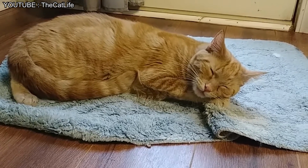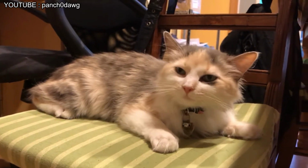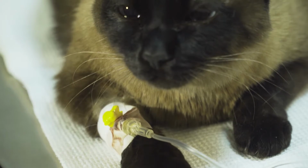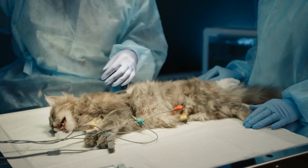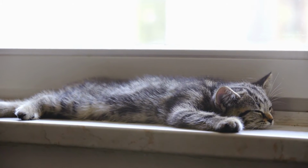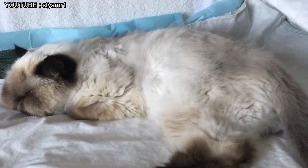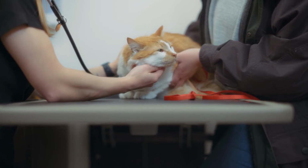Sometimes a cat might breathe heavily because it's in pain or has been hurt. Pain can make a cat feel stressed, which can lead to fast breathing. Also, if a cat gets hurt, like getting hit by a car or falling from a high place, it can damage its lungs or chest. This can make it very hard for the cat to breathe. There are other health problems that can make a cat breathe heavily too. For example, if there is fluid in their lungs or around their chest, it can push on their lungs and make it hard for them to breathe. This needs quick help from a vet because it can be very serious.